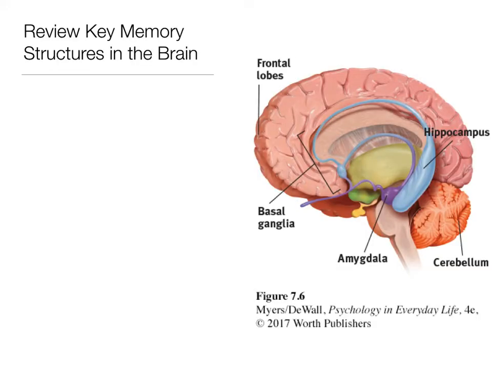So, to talk about all the stuff we're going to talk about in more detail, the frontal lobes and the hippocampus are really important for explicit memory formation. Remember, explicit memories are knowing that, something that you have to effortfully process to remember and recall. Those are things that you learn, things about your life. Those would be explicit memories, and again, those are in the frontal lobes and the hippocampus.